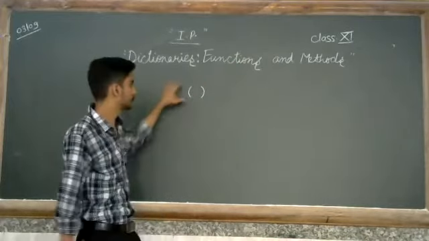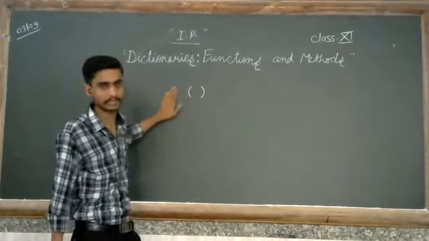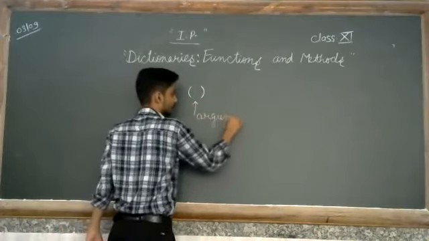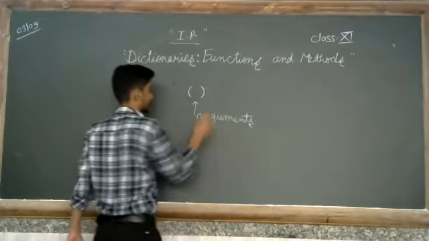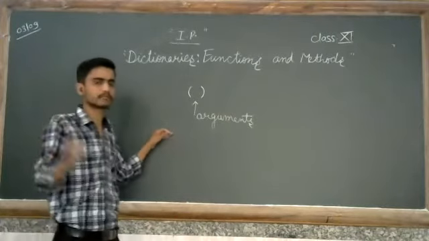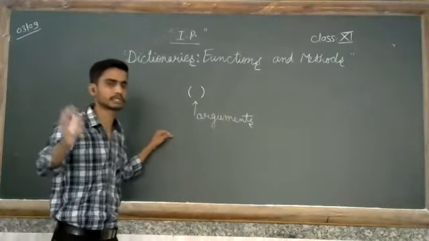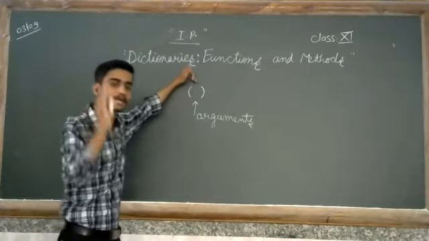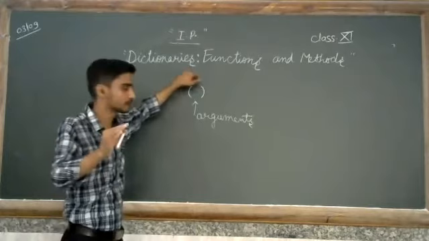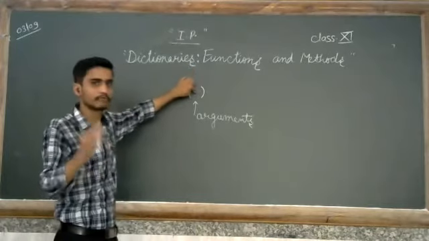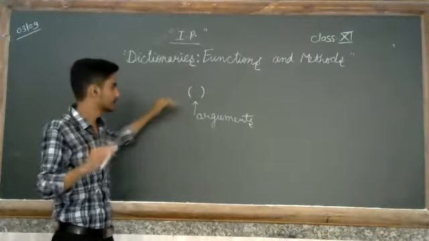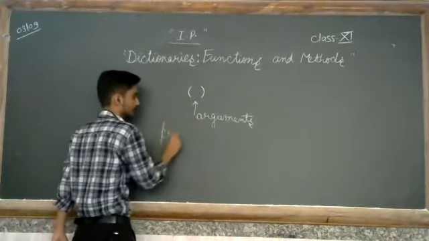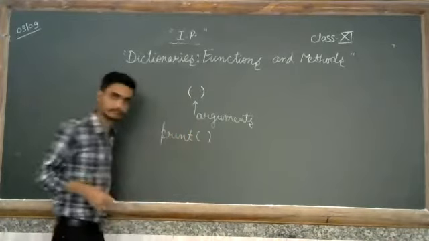They are recognized by this small parenthesis, in which we pass different arguments. Now you will ask me, sir, what are arguments? Arguments can be a variable, an expression, or a line of statement you want to pass to execute the task. Mark my point, whenever we pass an argument, we want to execute the task according to this argument. As an example, print is a function.